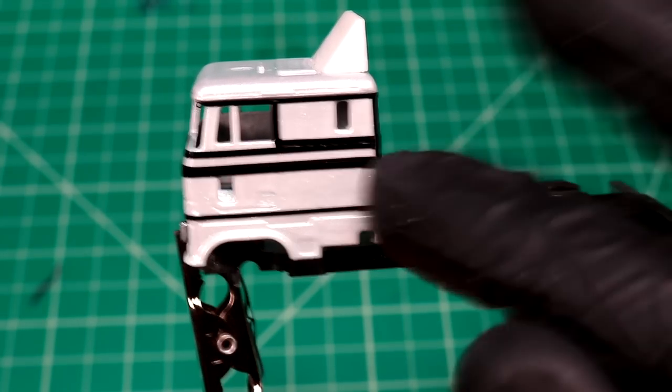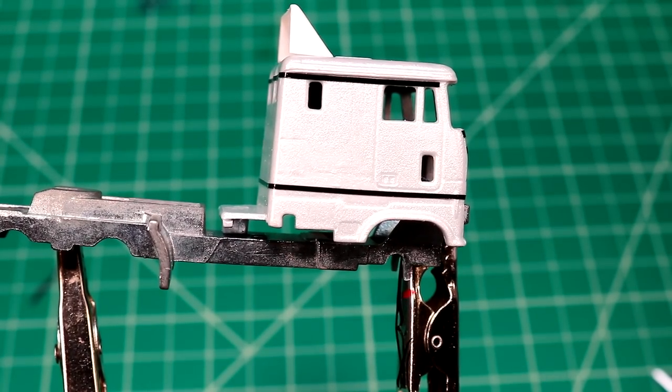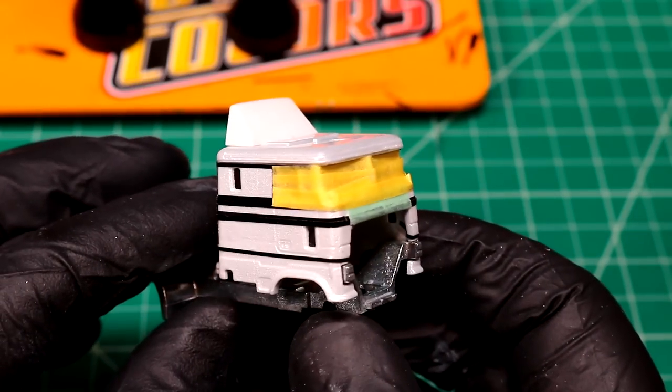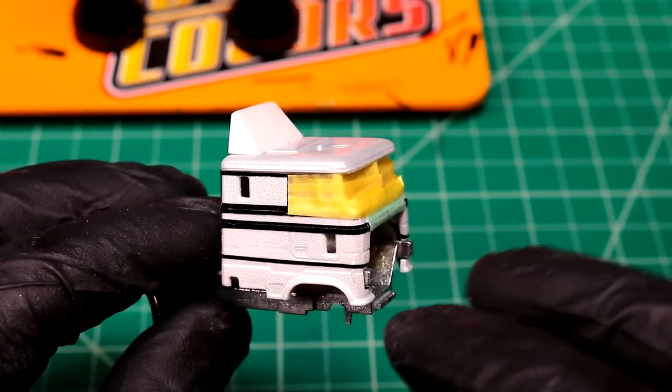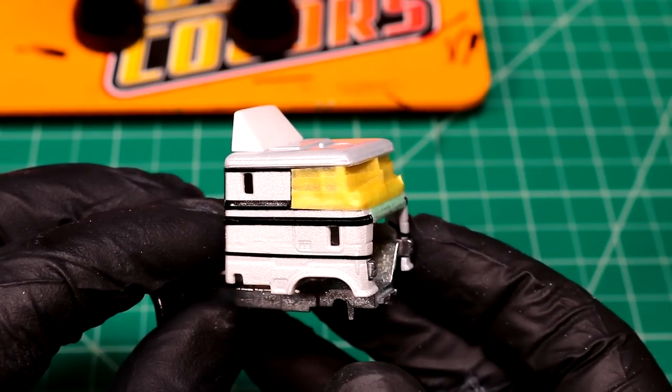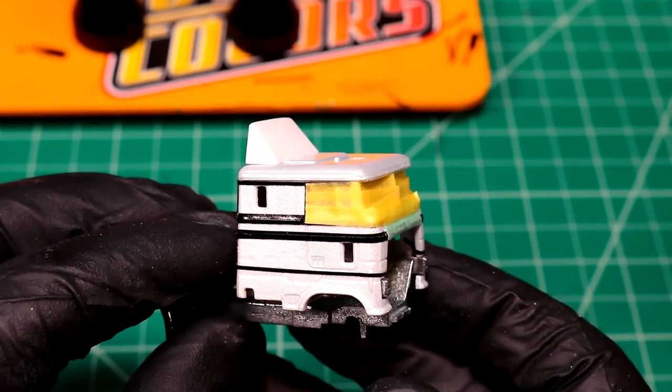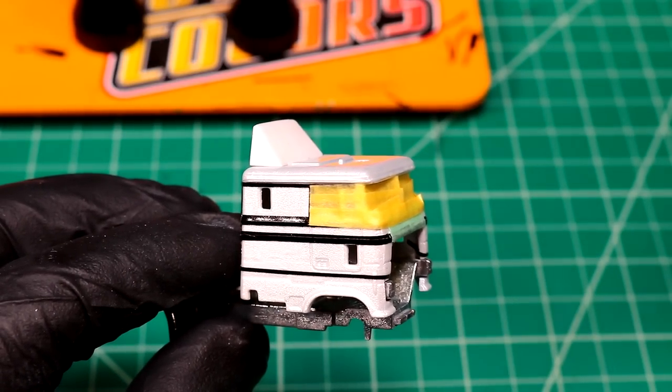So now I've got to try to replicate what I did here on the other side, which is still blank over here. I'm going to go ahead to the spray booth. I'm going to lay down a little bit of silver sealer first to kind of give us some metallic effect for our paint, and I'm probably going to mix some sort of candy orange together. I don't know — I'll surprise you.